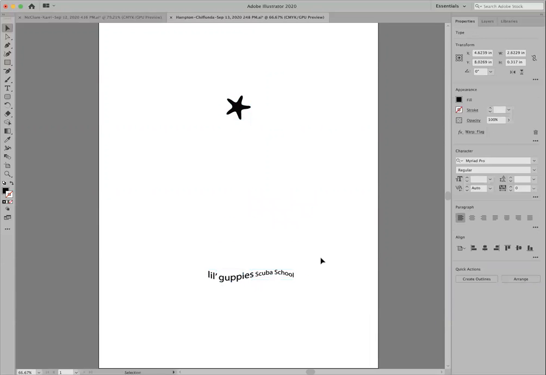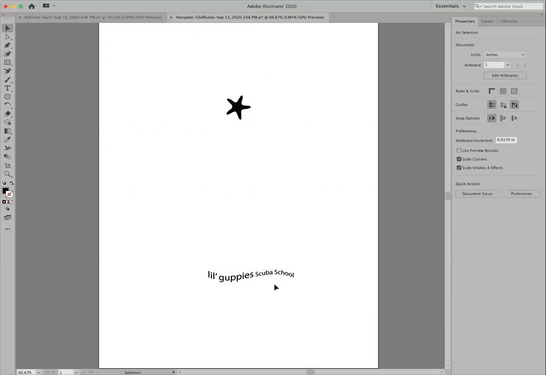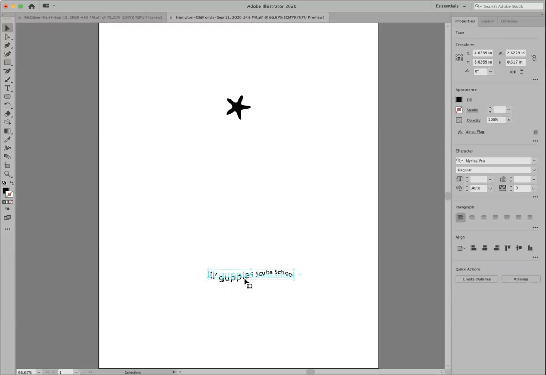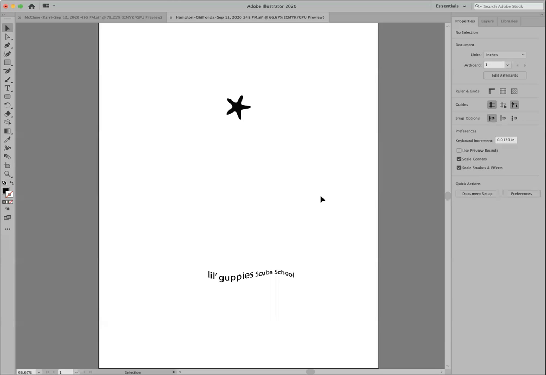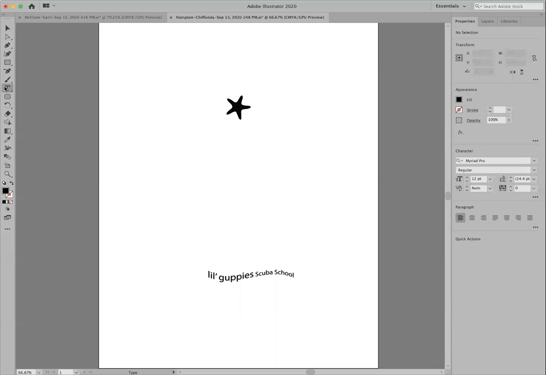I like that you're playing around with the type. The only problem with this is you never really want to distort type, especially with a logo. So there's a better way to do this, and I know you use the effects tool for this. It's called warp flag, and that's great for other aesthetic elements. But when it comes to your actual typeface in your logo, for readability purposes, it's always good to not distort the type in any way.